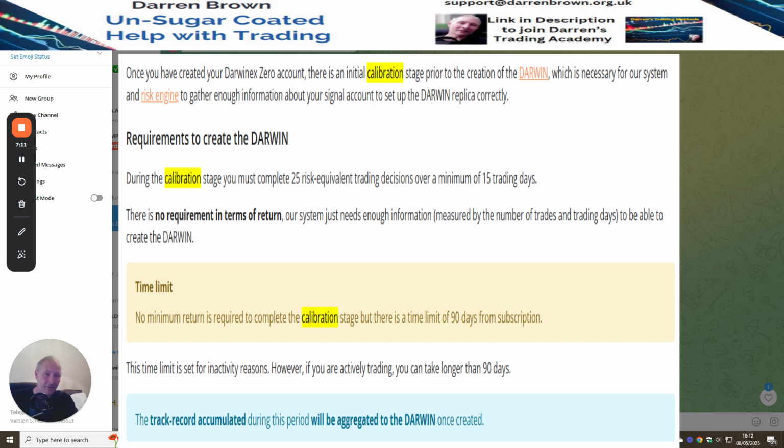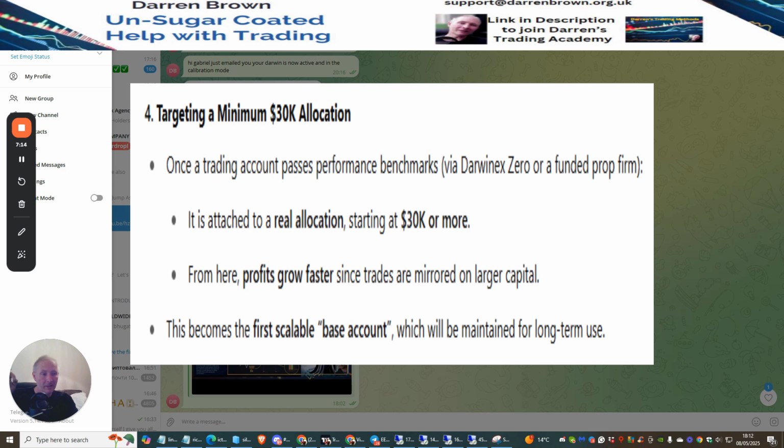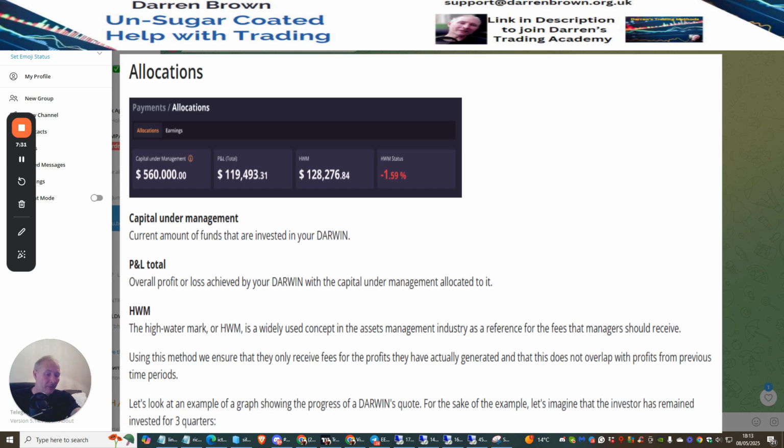Because when we have an allocation of $30,000, you do not want to be cancelling that account, because it worked hard to get your first allocation. Also, the watermark on your training and trading on that account is a 3-month period. So you won't get paid until 3 months, roughly 90 days. Normally, if it's the 1st of April, it's the 5th of April that you will get paid after that, okay? And that money will go directly into your account, and then you can draw that money out once you've done your know your customer, which is your KYC.